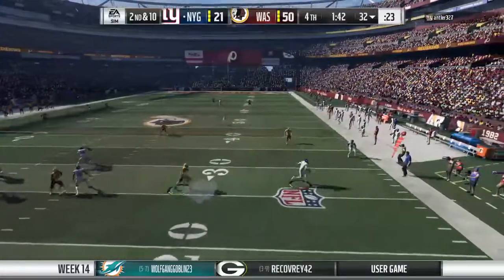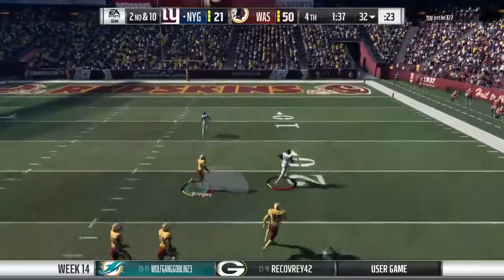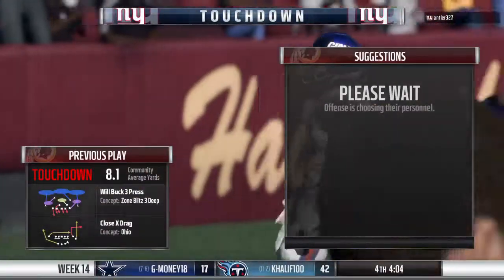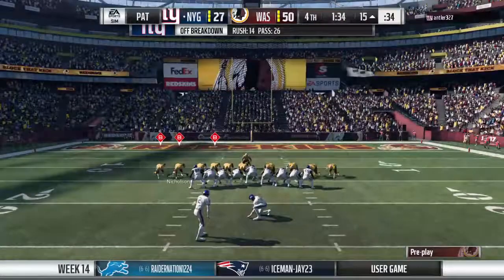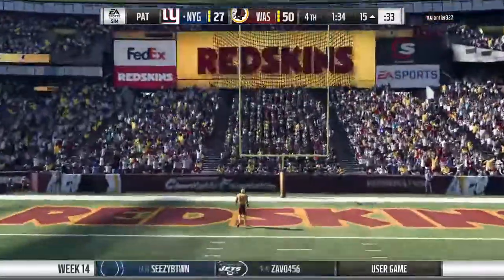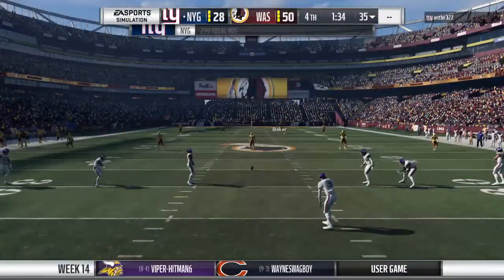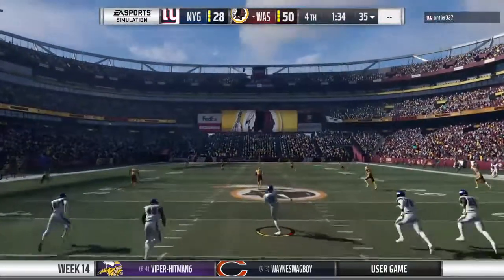Eluding the pressure right. Now a desperation throw, deep depth, and that's caught inside the 35. Touchdown, Giants. Orleans Darkwa with his 2nd touchdown of the game, number 8 on the season. And the Giants are able to cut into this lead. Well, he's used to running it that distance. Here he had to catch it, too, before making the run. Heck of a play for the score. There's not many things better for an offense than a back who is a complete guy who can run it and catch it. And we just saw him complete a big-time play for a touchdown.